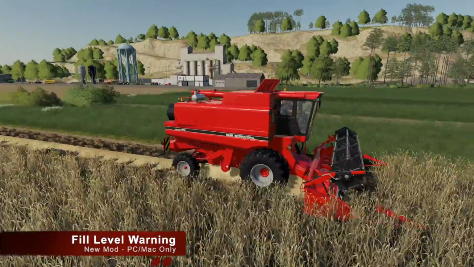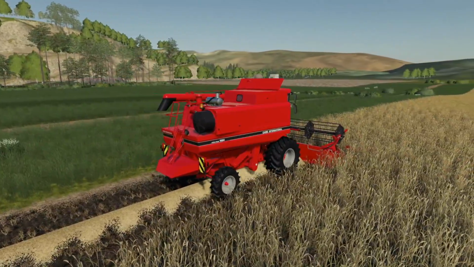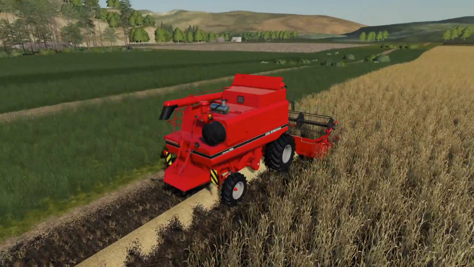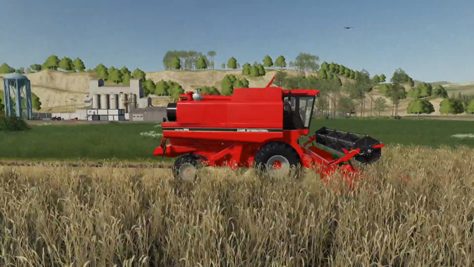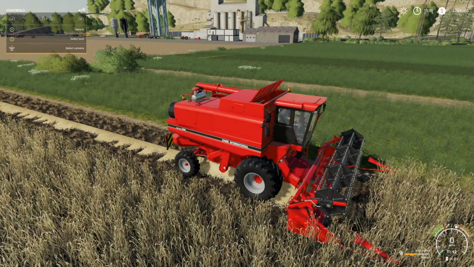Your last new mod for PC and Mac, this is the fill level warning. So this is a warning for harvesters, makes a signal tone at 50% and at 80%. And when the fill level has reached 80%, the beacon lights are activated. So it kind of does what hiring a worker does. So let's check it out.